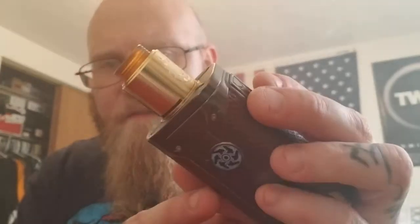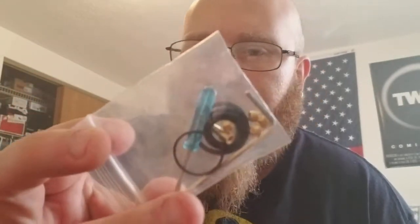Anyway guys, I know this wasn't an actual review — it was just a first look, first impression. I got the Cylon and I'm going to work some time into it and let you guys know. This Vandy Vape Phobia RDA is absolutely beautiful — it's a 24mm RDA. It comes with both caps, an extra set of grub screws, a screwdriver, allen key, a squonk pin, all new seals, two caps, the owner's manual, and the Vandy Vape plastic case. I hope you enjoyed the video. I'll be getting to the actual review on the Vandy Vape Phobia — make a comment if you don't want me to bother. As I always say from the Ohio Rambling Vapor here in Concord, Ohio — vape happy, vape safe, peace out YouTube.